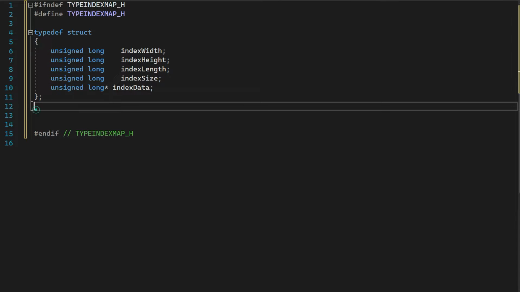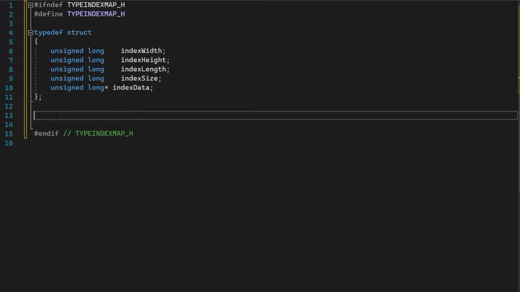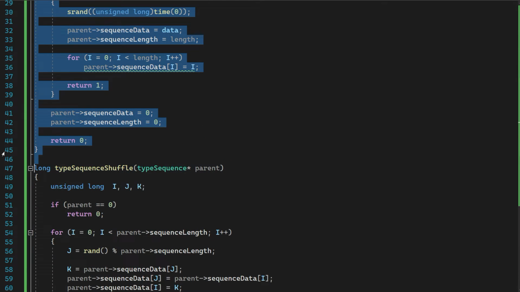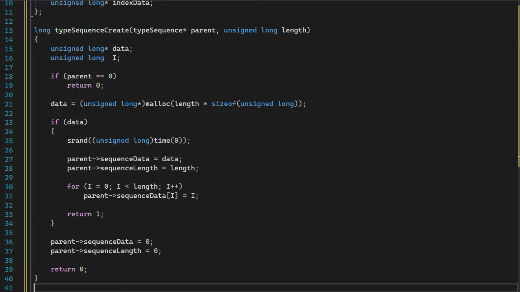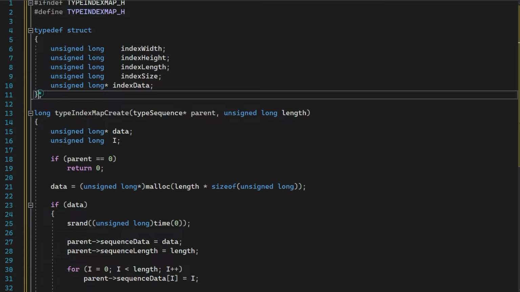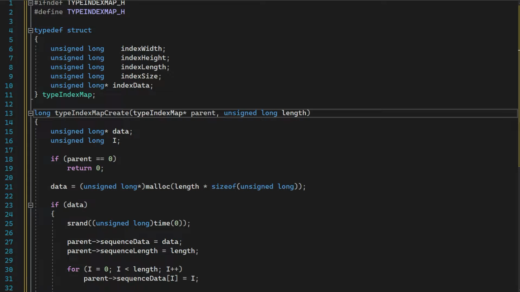Okay, now create the index. Same as always, type sequence. Let's just copy and paste this, save us a bit of time. Okay, type index map create. Type index map, index map parent.